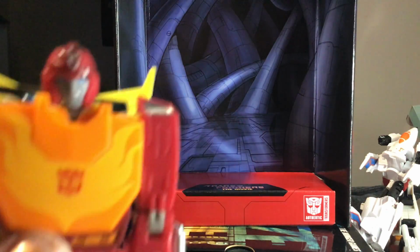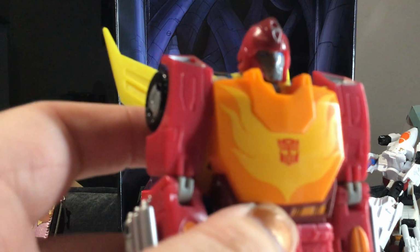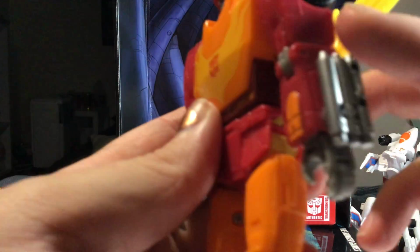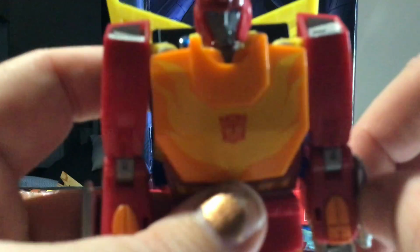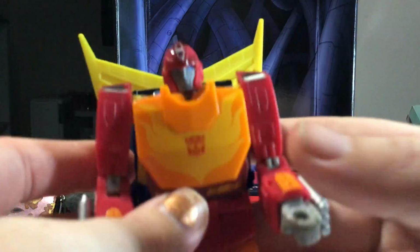I'm sure a few people are going to do this, but I might actually leave him with the visor on, because it does look pretty cool. And then of course you can see he's got his Energon. Sorry, I'm very tired. He's got his exhaust pipes on the end of his arms. I know, the quality sucks, I know. But the colouring is absolutely beautiful.